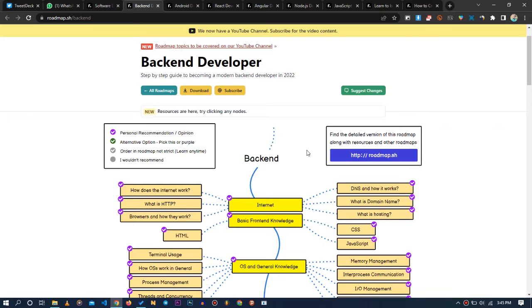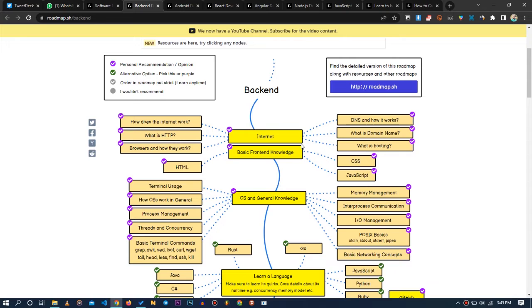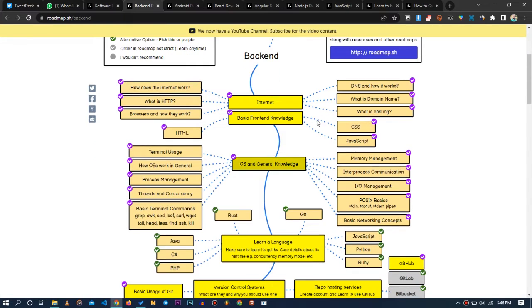Now to become a backend developer, there are a lot of very complicated things we need to learn. And so we're going to begin right from the top, which is the internet. Back end, front end, you need to learn what the internet is and how it works. Moving past that, you have to have at least a basic knowledge of the front end. You are not just going to be building separately from the front end, even though back end and front end can be distinct tasks. It's always important to know how whatever you're doing at the back end is going to be received on the front end. So you have to have at least a basic knowledge of the front end.